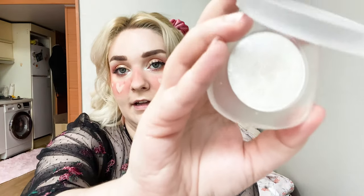Okay, next, let's just highlight the hell out of my nose. This is Ruhuatuo from AliExpress. I like it just because it's a super white highlighter. This is Melting Matte from, what is this from? Clio, Melting Matte.